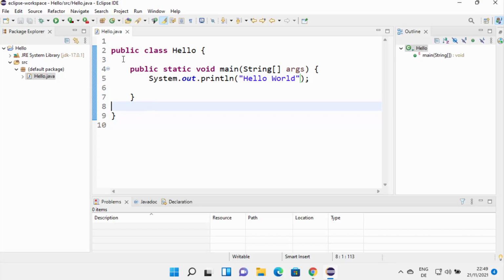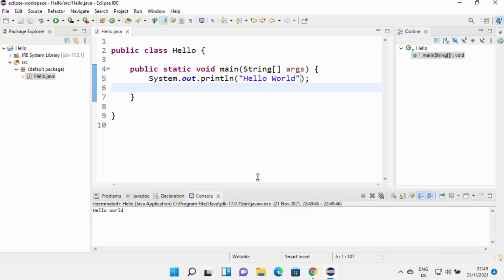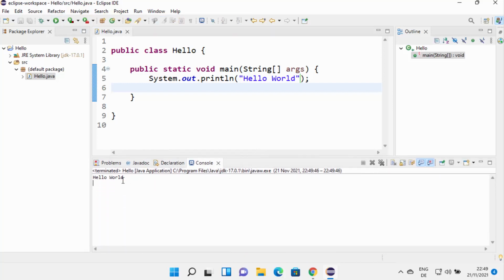And then if you want to run this project, you have these buttons here. So there is this debug hello.java file. There is this run hello.java file. You also have other tools, for example, run last tool. So from here, I'm going to press this button which says run hello.java file, and it's going to run your code. So first of all, it's going to compile your code, and then it's going to run your code here. So you can see hello world is printed.